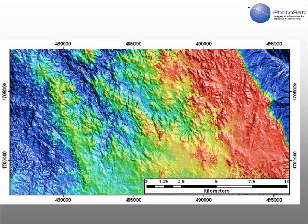One meter contours and a 2 meter by 2 meter grid of elevations covering an area of 200 square kilometers were produced for the Asamara project of Sunridge Gold in Eritrea by Photosat Information Limited. The 1 meter contours and elevation grid were constructed using geophysical processing of stereo satellite photos taken by the high resolution GeoEye IKONOS satellite. The stereo satellite elevations were established to reference the same benchmarks as 10,081 previously established, accurately surveyed, gravity survey stations produced by MWH Geosurveys.